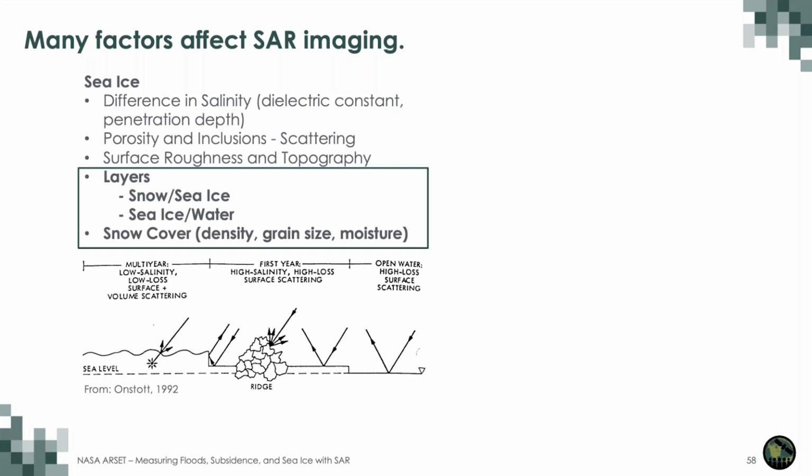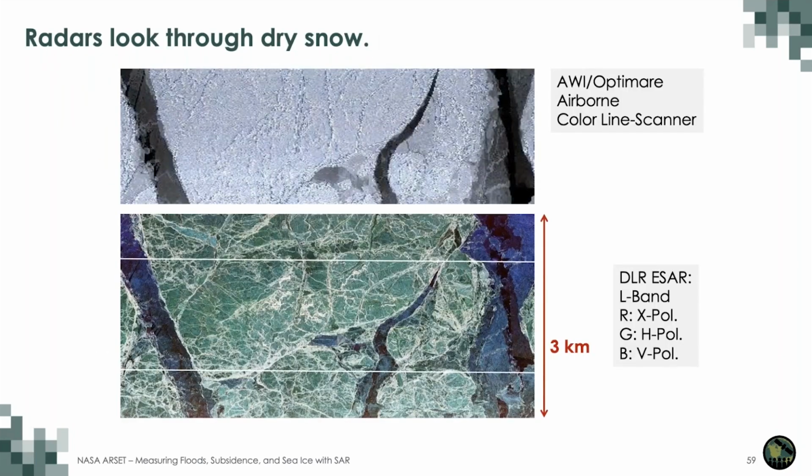We normally talk about the snow layers as dry snow layers, and then the radar can see through them. If we here compare an optical image at the top and an L-band SAR image at the bottom, the snow is largely impenetrable by the optical sensor, but we can clearly see through it with the radar. Though we can see some ridges in the optical image because there's shadows and these kind of features that we are used to looking at, but the ridges are very easy to see in the SAR image.